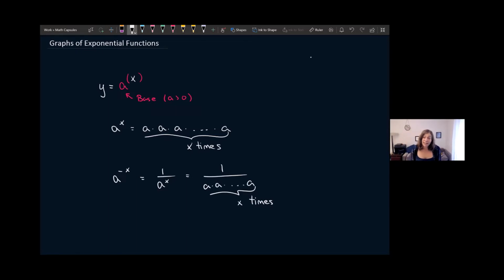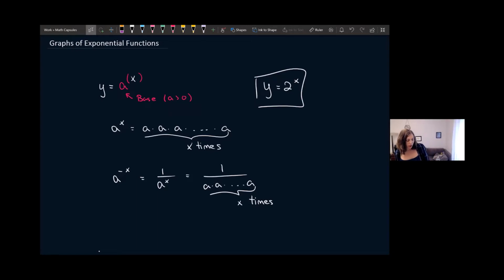These are the basics that I need for this topic here, which is going to be the graph of exponential functions. But if you're looking at this and you think you need to go back and review the properties of exponents in general, we do have a whole playlist of videos about that you can check out. For now, I just want these two, because what I want to talk about is what does the graph of this function look like? So if I write down y equals 2 to the x, and I ask you to picture the graph, is there a picture that comes to your mind or not? And if there is a picture that comes to your mind, can you explain where it comes from? Does the graph make sense to you? That's what we want to look at here. And to think about that, we really just need these two properties of exponents that I wrote down.